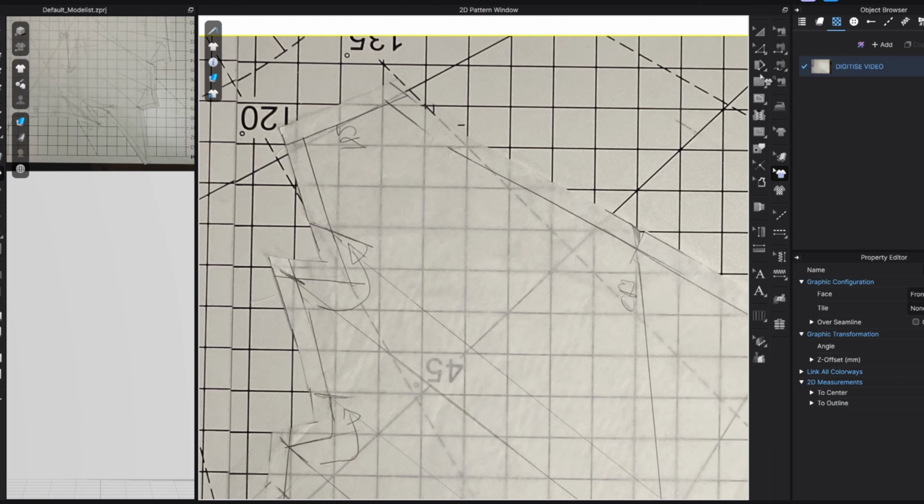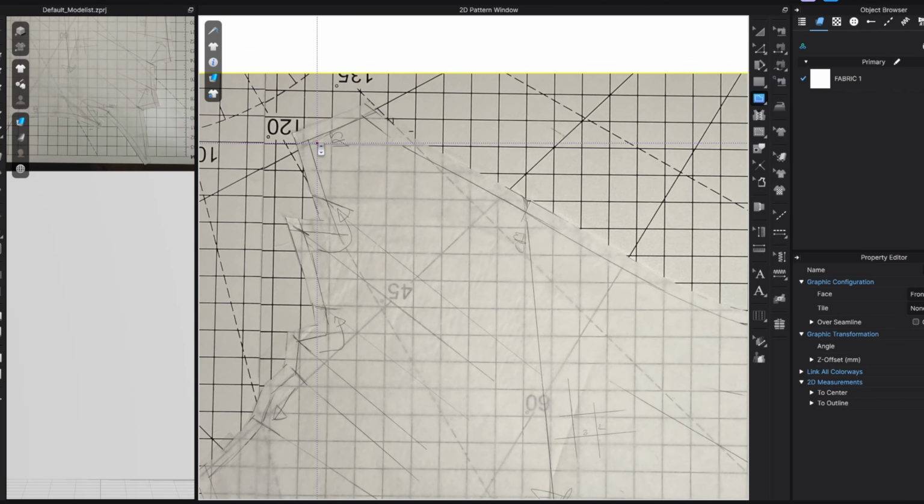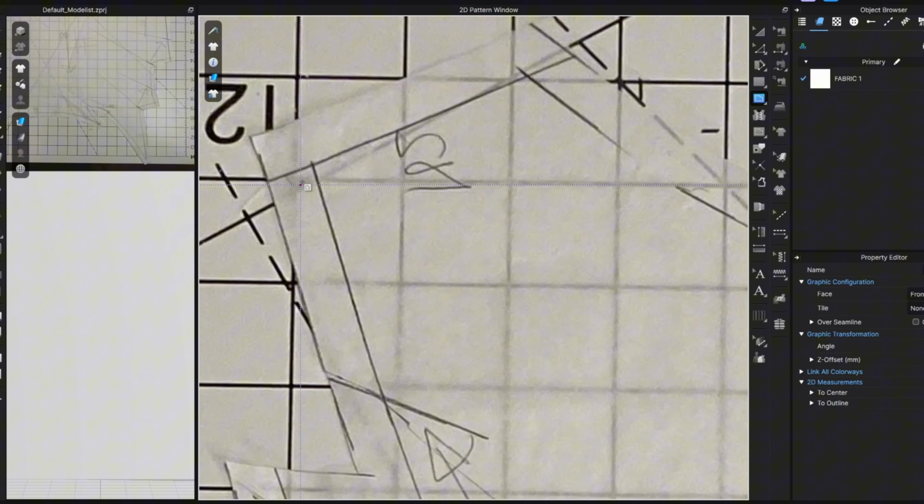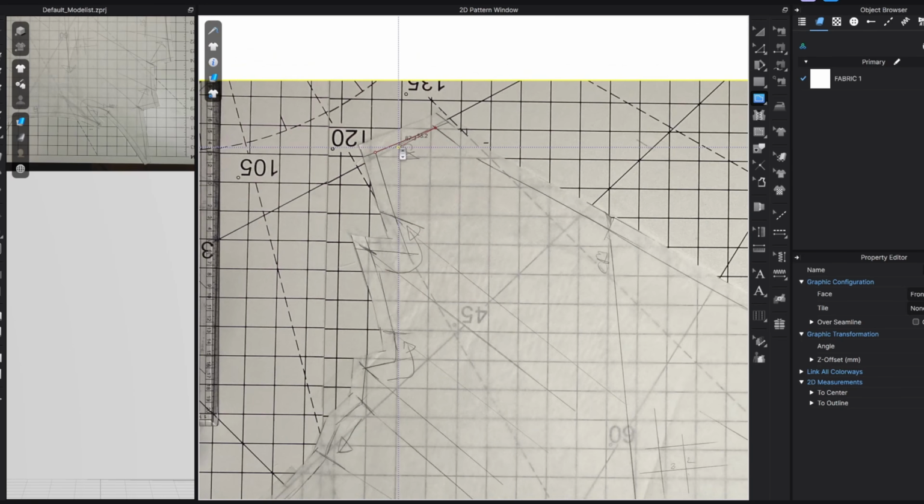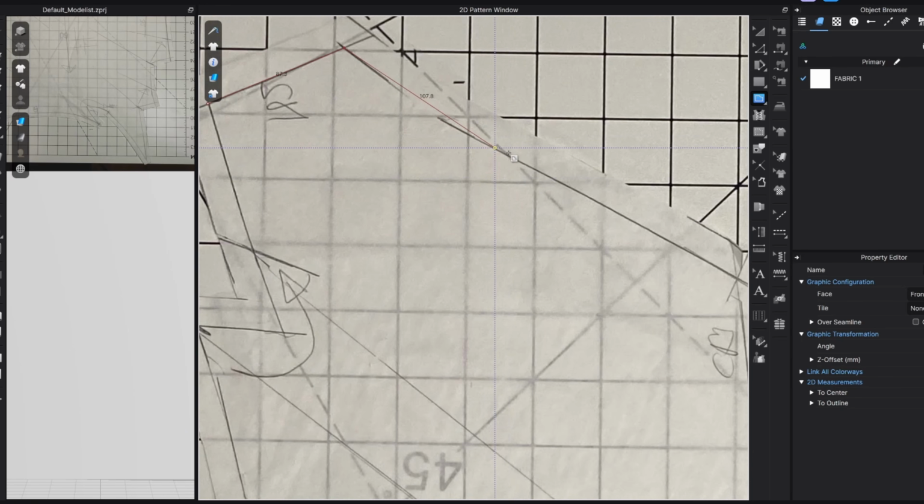Now you want to go on the right hand side to the icon that says internal polygon line. Okay, and once we have that, we're going to start drawing around our seam line. So I'm going to start here, and I'm just going to start drawing around.